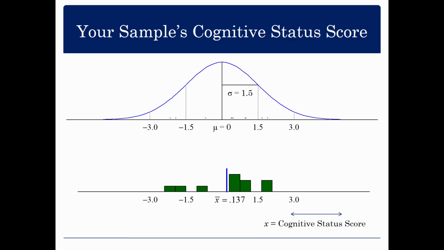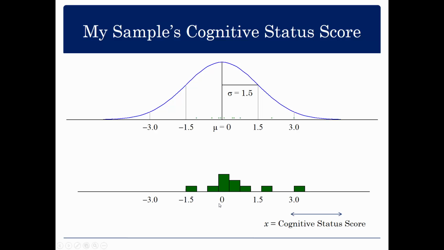It was very representative. Now, what if I work at a different institution, totally separate from you? My research interest, though, is in the same area, and I decide independently of you to run the exact same experiment. And this happens, right? Independently of you, I also decide to randomly sample from the same population. I'm also going to randomly sample 10 patients or 10 subjects just like you did. And I'm going to measure the exact same thing you measured. So my point is, we have done the exact same thing. The only difference is that you had 10 patients from the population and I ended up with 10 different patients. My 10 patients are shown here, their cognitive status scores. And this is my histogram.